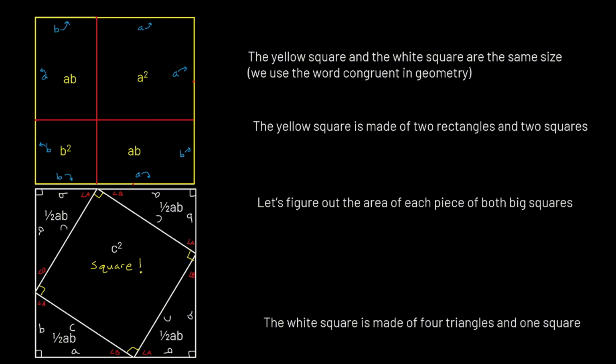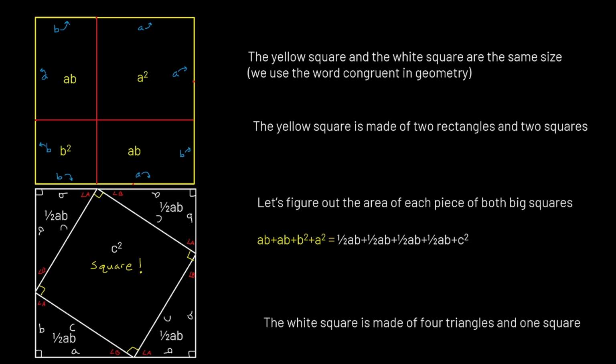And since we know that the white square and the yellow square are the same total area, we know that if we add up the pieces of the yellow square, they have to have the same area as the pieces of the white square. So those 4 yellow bits and those 5 white bits have to add up to be equal. We're going to write that out. Now, this is where, because we're writing it, we're going to do a little bit more algebra than I would like, but don't worry, we're going to manipulate this physically, and you're going to be able to do this with no algebra.